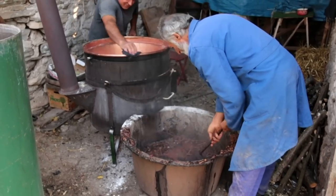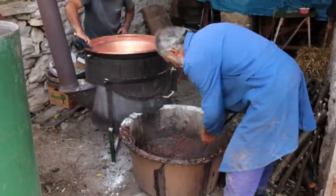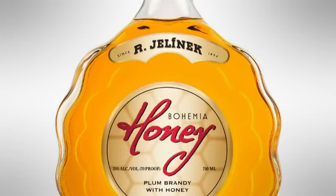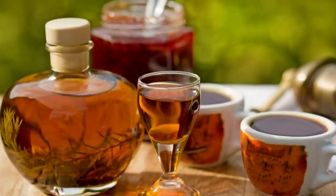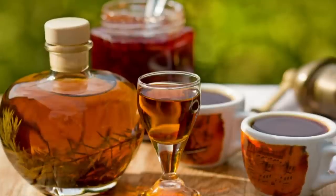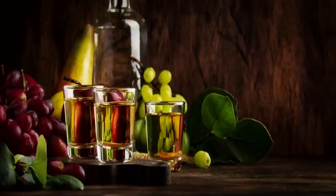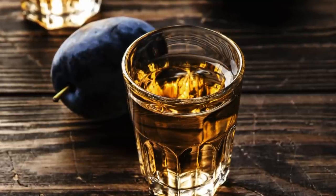Backwoods distillers in Eastern Europe will sometimes infuse their Slivovitz with fruits and other local ingredients to enhance the flavor. And Honey Slivovitz is a bestseller. For this challenge, distillers will create their own take on an infused Slivovitz with their choice of ingredients. Their goal is to complement and enhance the plum flavor.